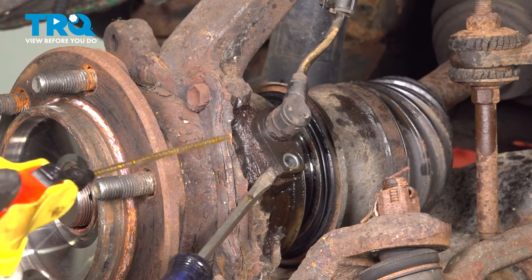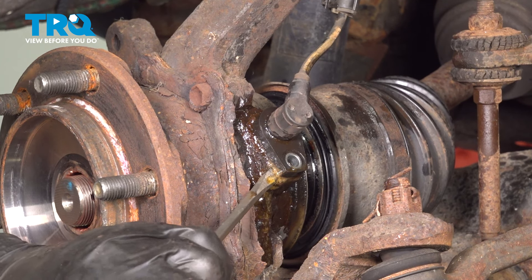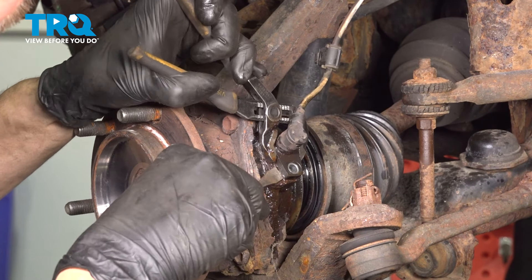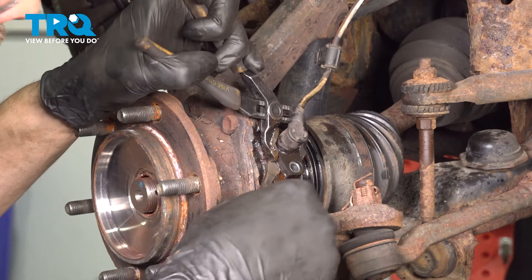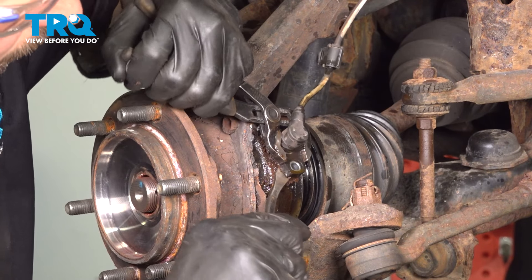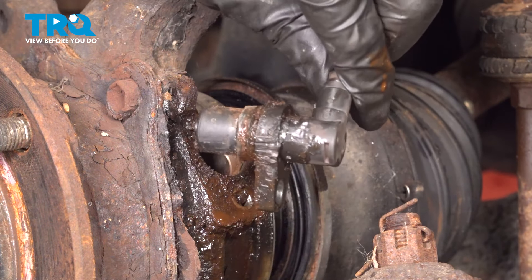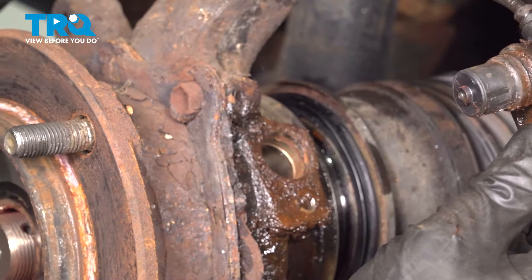But don't go too far because you can snap this ear off. Now take a pry bar underneath it and try to pry it up as you wiggle it back and forth. Don't pry it too much because it will break. The plastic around it will get chiseled up a little, but that's okay — it's just the housing of the sensor, not the sensor itself. And there we go — the sensor itself is inside and it's safe. We're going to clean this up before installation, as well as the mounting hole. The sensor is off — let's set it aside.